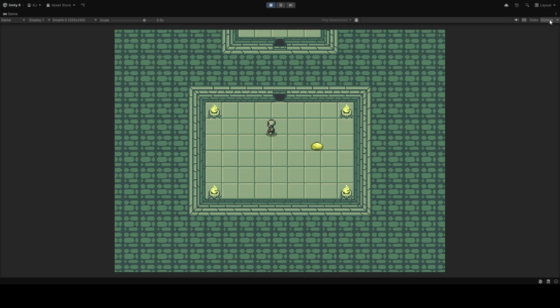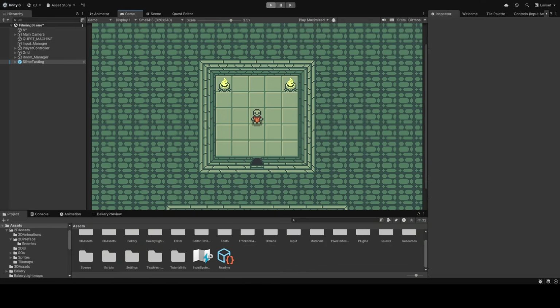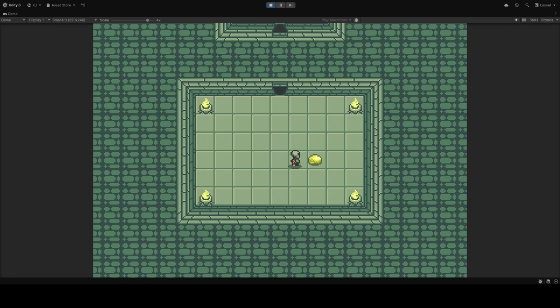But as of now, the player and the slime can't attack each other. So I implement a damageable interface script. This script gives the players and enemies and anything that is damageable a health variable and a damage function. I hook this system into the player's attacks and the slime's collider. And now, when the player walks into the slime, they take damage, and when the slime gets hit with a bone, the slime takes damage.